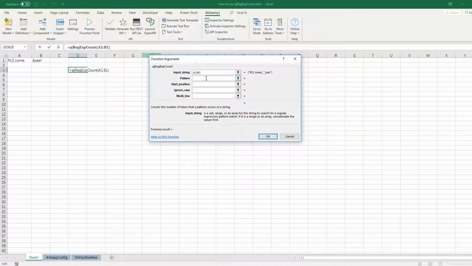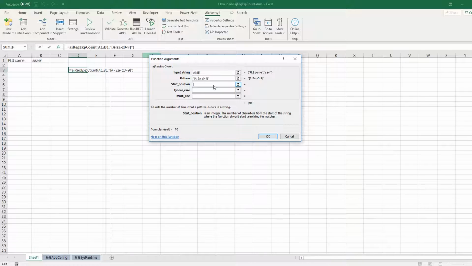The second parameter is the regular expression to match. It follows the basic regular expressions of the IEEE POSIX standard. For alphanumeric, it shall be a bracket and input upper A to upper Z, lower a to lower z, and 0 to 9. The third parameter is the position in input string, where the search will start.